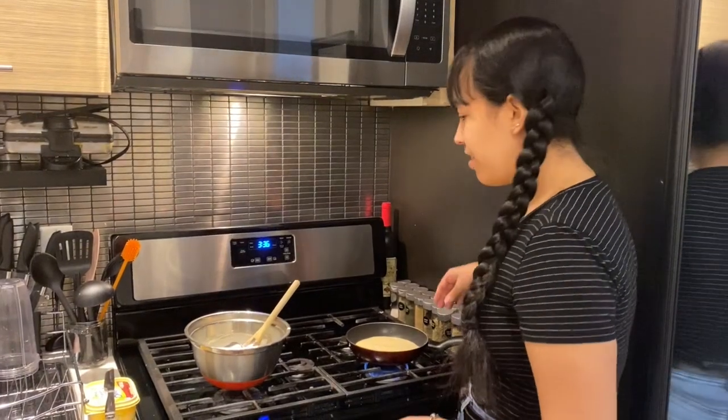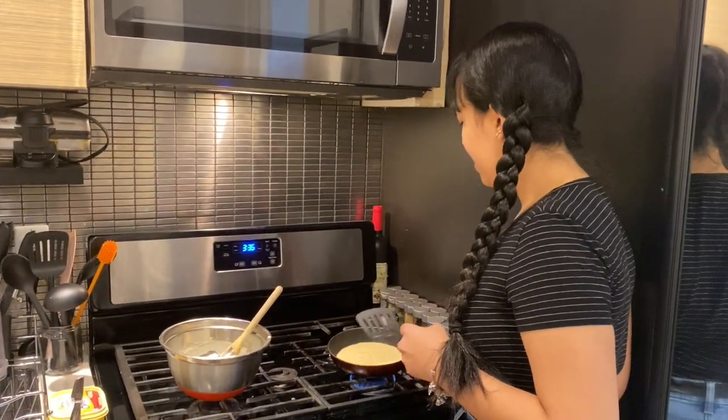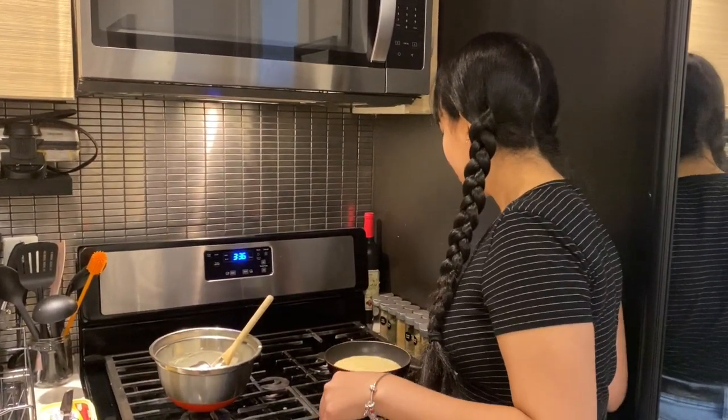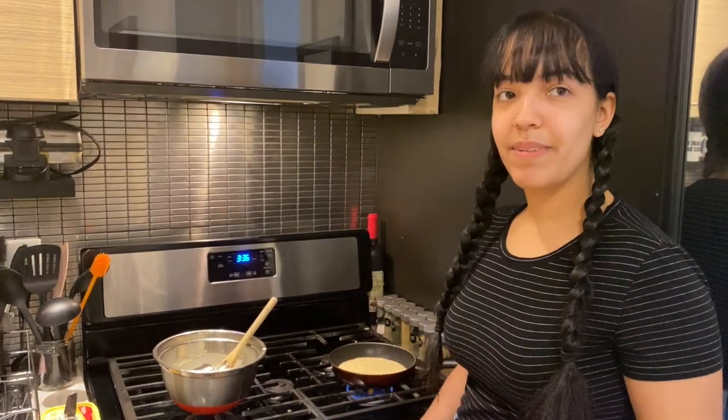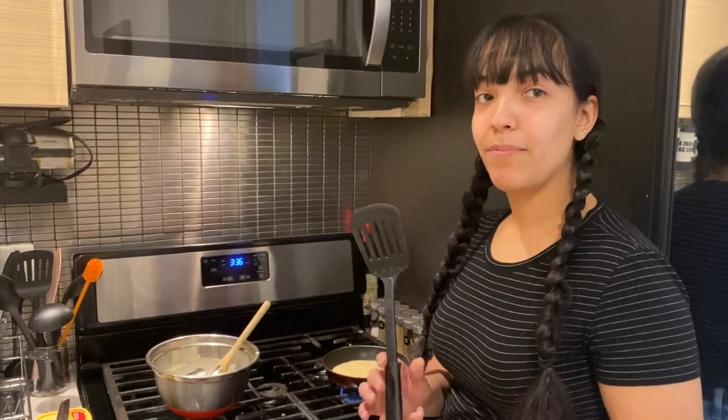So there are a few things that we can look at while we're waiting. One of which is if we see some bubbles in the pan. And once we see more bubbles and we can start smelling the pancake, we'll know it's time to check to see if we can flip with our spatula.